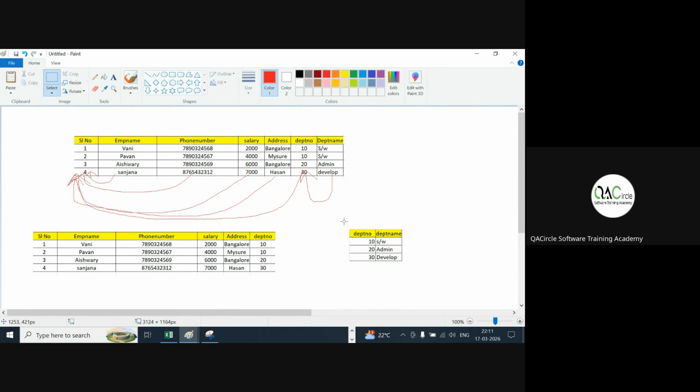Since there is a partial dependency, we need to divide the table into smaller tables.